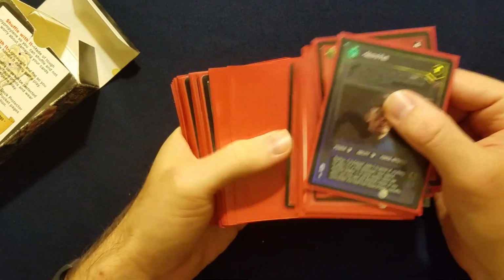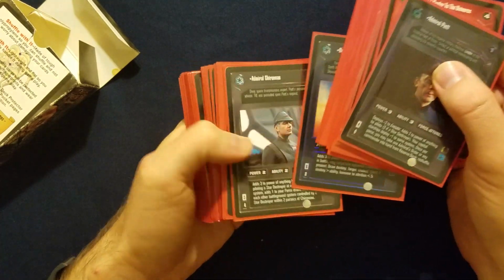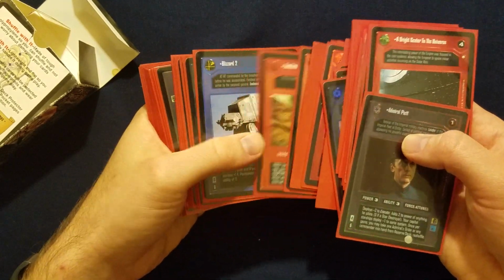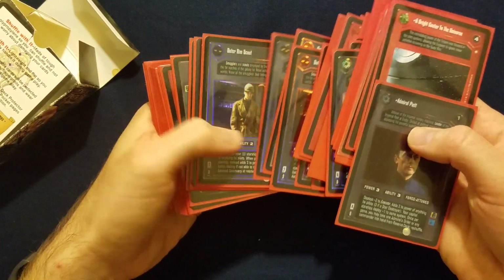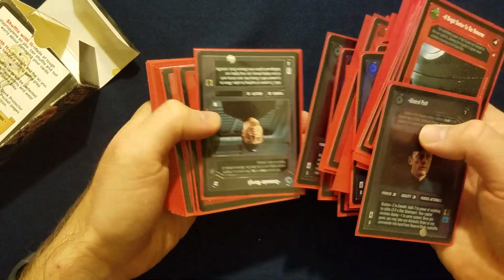So some cards have already been taken out. That's alright. Some pretty good rares in here too. I don't know, at first when I saw cards taken out, I assumed it was going to be all the good rare cards, but no, there's Outer Rim Scout. Quite a few Outer Rim Scouts. That's a $10 card.